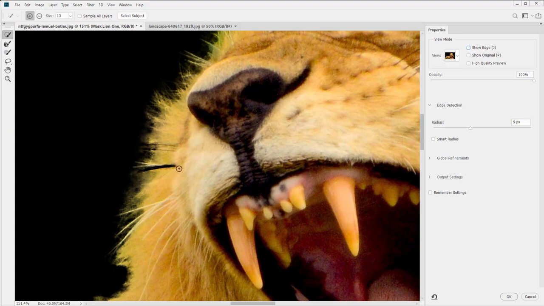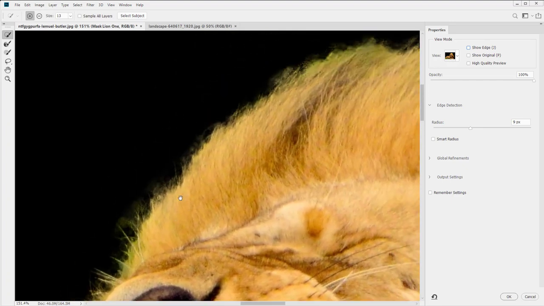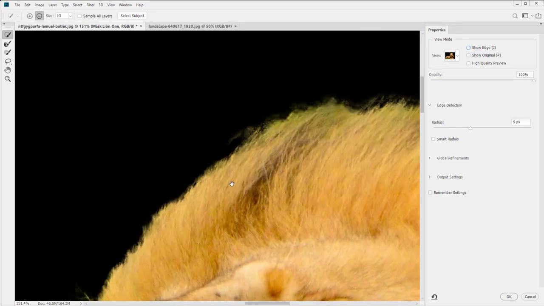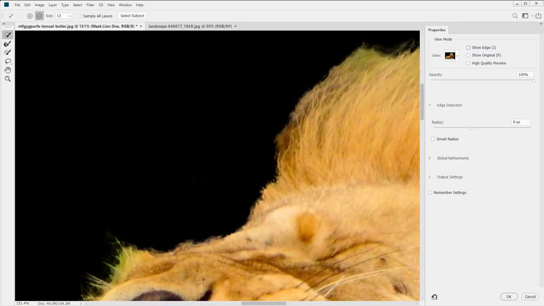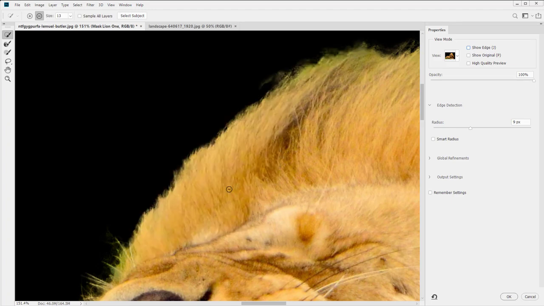There are actually faster ways of doing this using the channels, and we will cover that later in the semester. For now, we're just going to use this one. And we're just going to paint in around the lion. And so I'm going to subtract out a little bit. And that seems to have erased his entire face, so I'm going to undo with Control-Z. If I need to go back further, you just Control-Z a couple more times and you guys will be fine. I'm in legacy mode for my Control-Z, so I need to Control-Alt-Z. Anyone on versions prior to 2019 will need to Control-Alt-Z to go back.